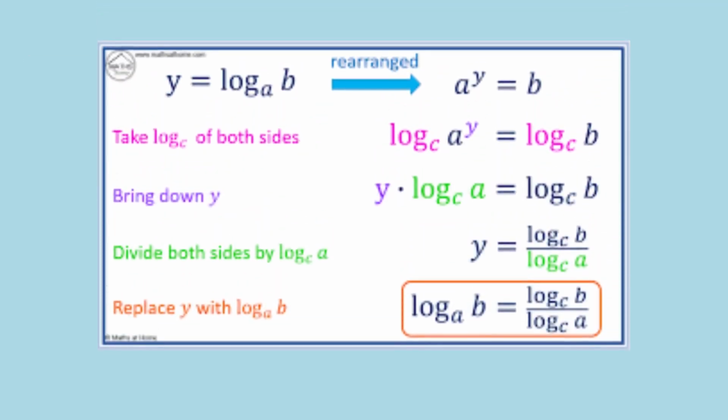Now, I will explain how the base change works. So base change is very useful, and all you need to do is convert the logarithm into an exponential equation, and then you log both sides, make sure the log of both sides has the same base, and then you use the power law to do so, and then you make it into a fraction, and then you replace the variable with the original logarithm you started with.